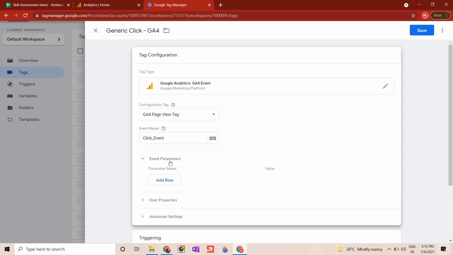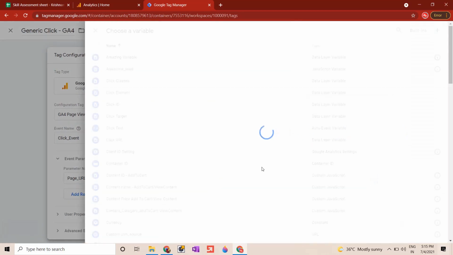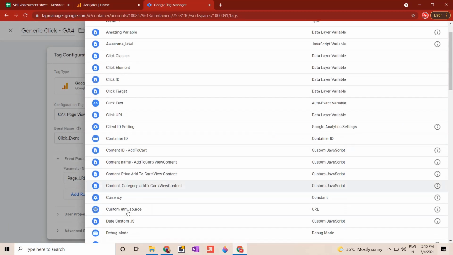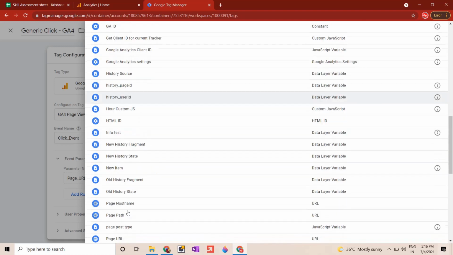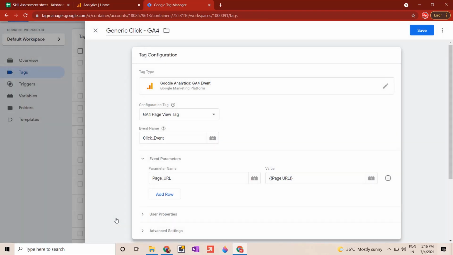Right, and I can add different parameters to it. Say, page URL. I can add a value to it. There you go, page URL.